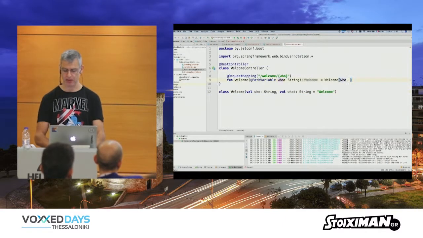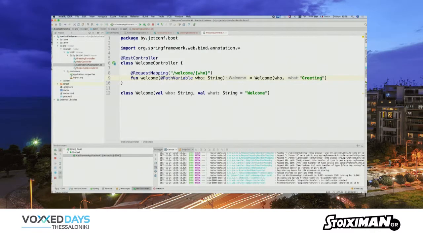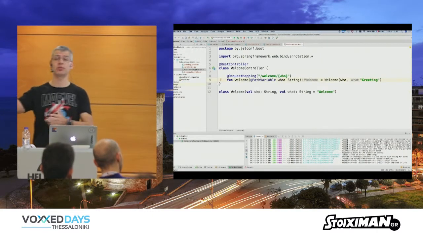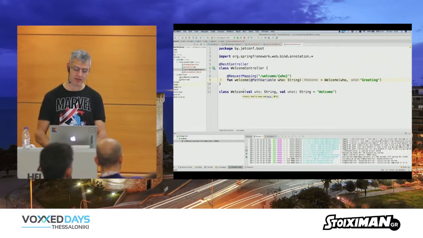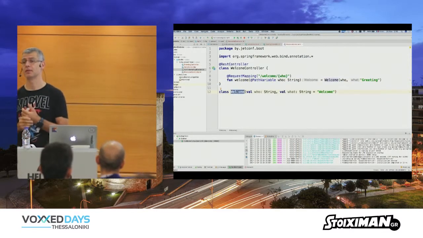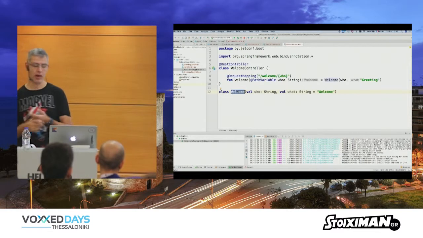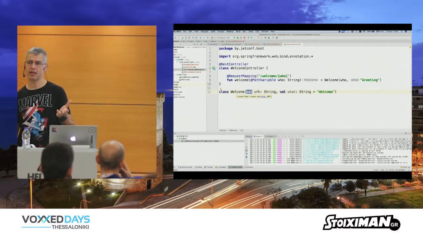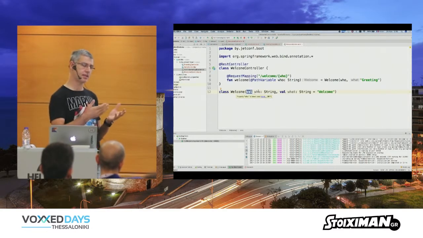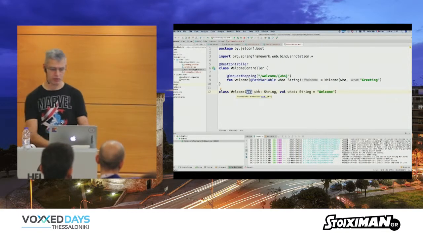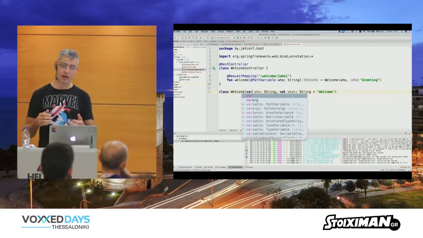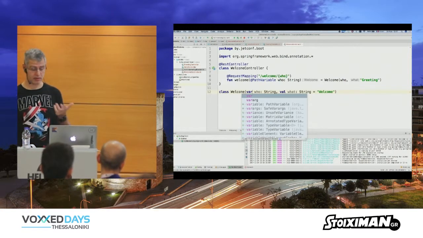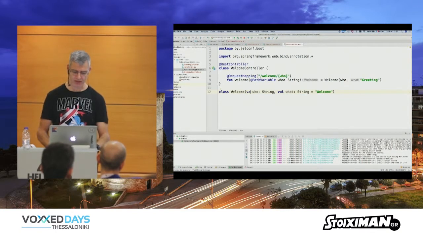Of course, nothing prevents me from saying greetings to someone like that. And then I will pass greeting. Of course, it's Spring Boot, so if I pass any entity, it will get serialized to JSON. So here, you can see that this class, in fact, has getters, but no setters. Why doesn't it have any setters? Because here, there is a keyword val, which is basically like in Scala, meaning it's an immutable value. Once I pass it, it won't be able to change. Of course, I could do the same with var, which means then Kotlin would create a setter for that. But in general, it's better to only have val.